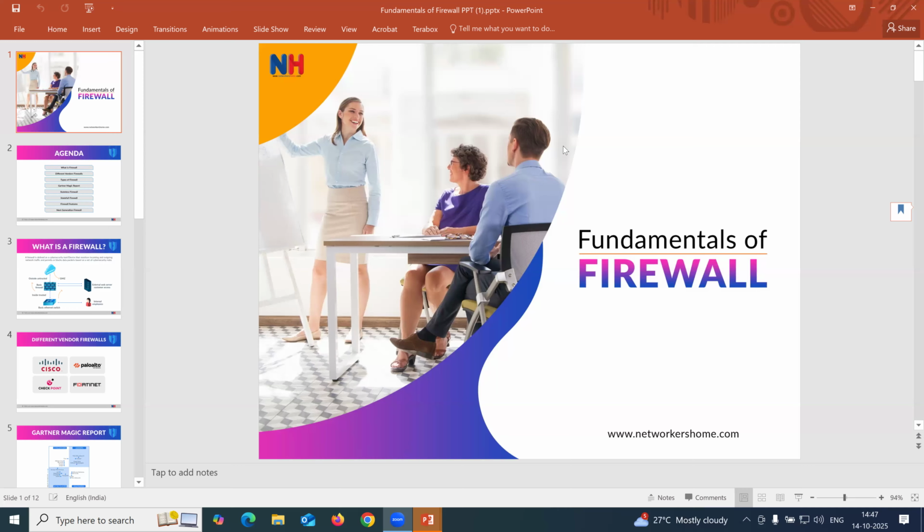Later, they introduced their own firewall. They collaborated with Nokia for hardware. Software and hardware together created the IPSO firewall with the SPLAT operating system. In 2008 and 2009, Checkpoint acquired Nokia's hardware.